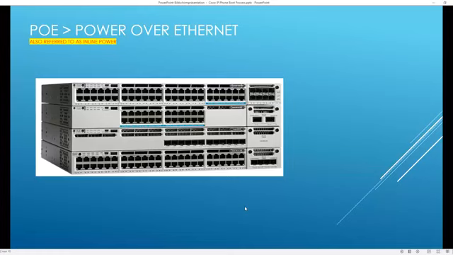Why access switches? Because the phones are directly connected to the access layer switches. There are different layers of switches that you can have. For example, as per the SRND, you should have an access layer switch, which is connected directly to the phone, then a distribution layer switch, a core switch, and then this core switch is connected to the router. So this access layer switch also delivers the power to the IP phones. It uses a LAN cable to deliver the power that's needed to power up the IP phones.